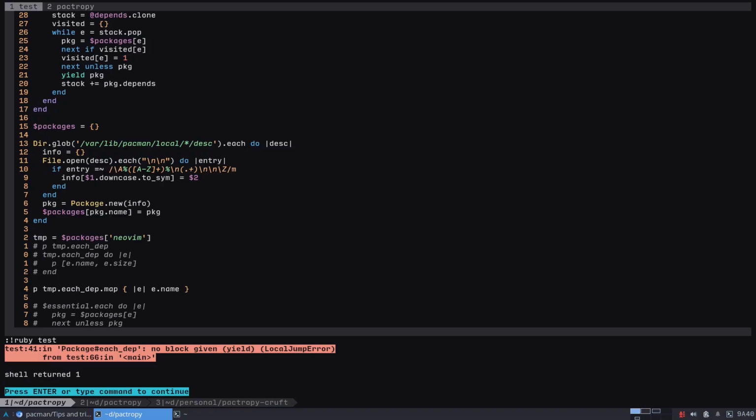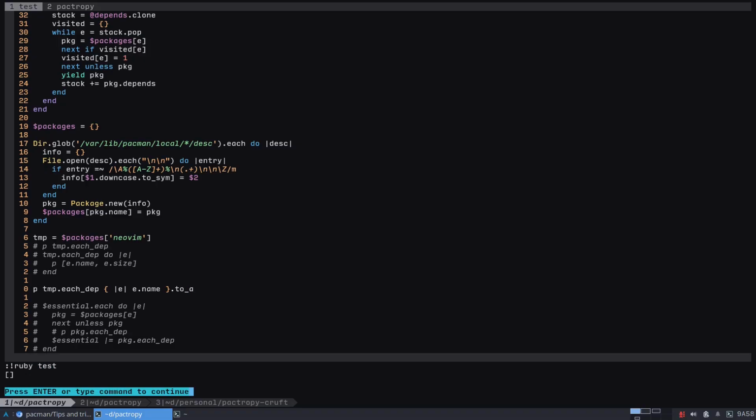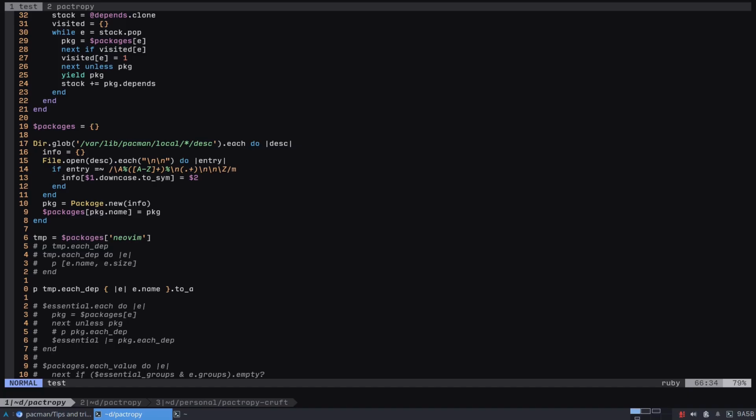It says no block given because, yeah, basically we have to do it here. E.name. And then convert this to an array. Actually, that doesn't even work.